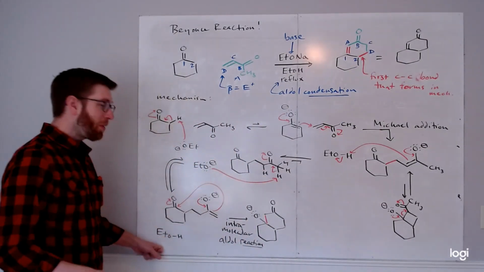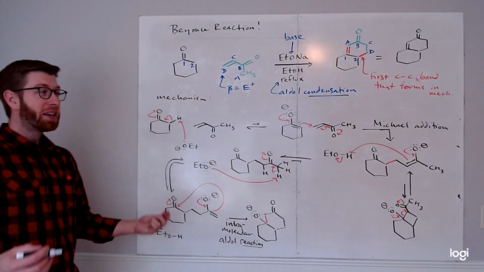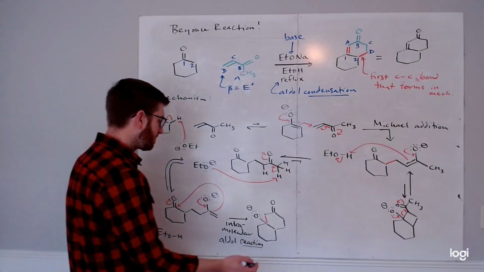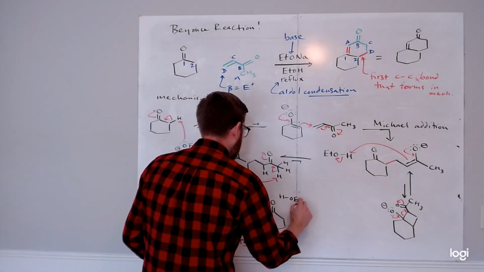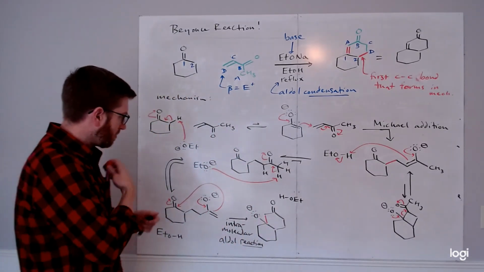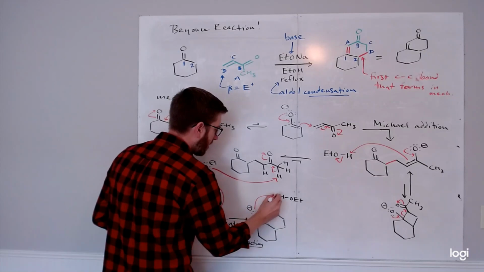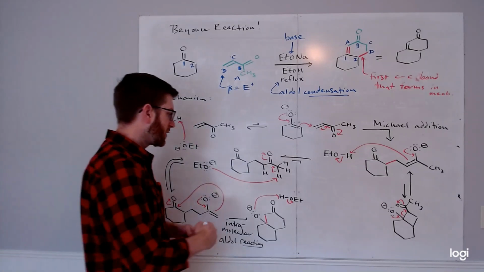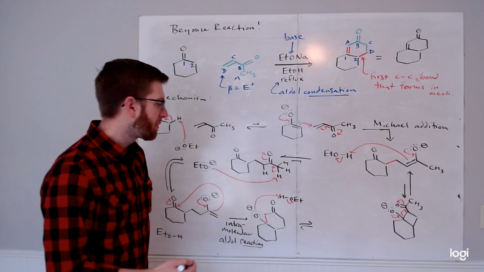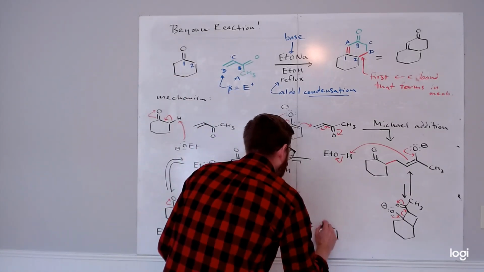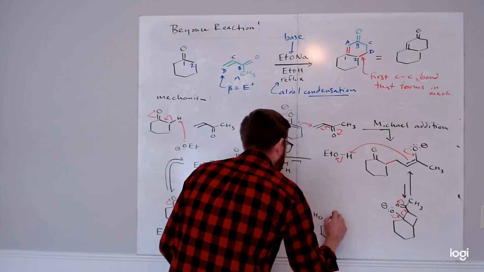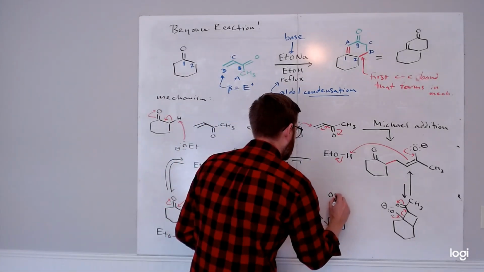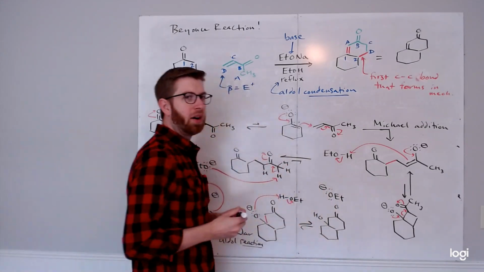So the next thing that happens is, hey, wait, ethanol. We're going to keep protonating and deprotonating and protonating and deprotonating things. Turns out the choice of the solvent and the base is really important here. We need all these acid-base reactions to be reversible. So we'll first protonate this O-. That's essentially thermoneutral, right? We're trading one O- for another O-, right? But it is reversible. KEQ will be somewhere close to 1. And so now we have an alcohol, tertiary alcohol. And we have ethoxide, the conjugate base of ethanol.